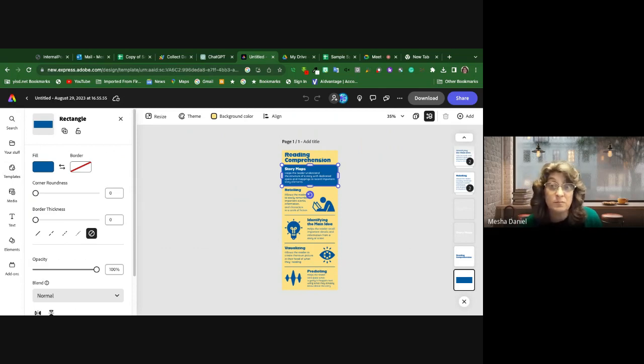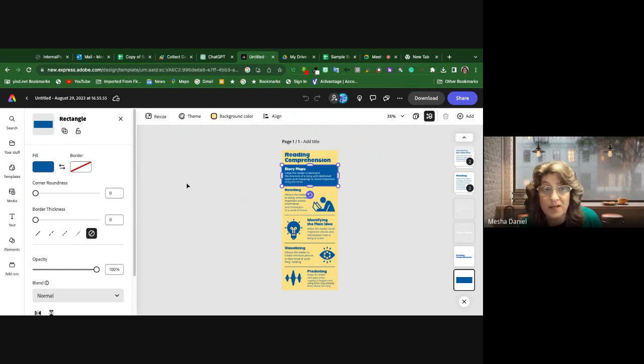So maybe this is something where you're going to make infographics to put around the school for a particular topic. You can, I hate to say it, print these out if you needed to put them up around the school. There's a lot of ways that you can use the stuff that's in here.